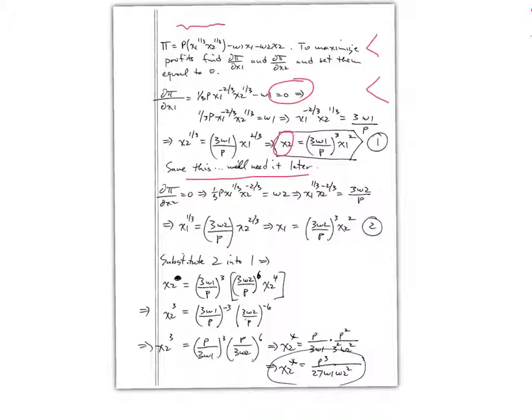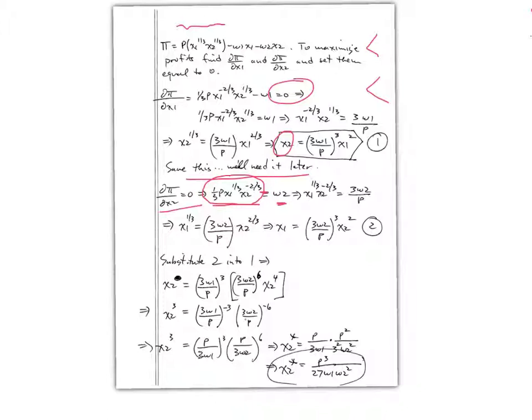Next, we're going to take the derivative with respect to x2, set it equal to 0. Okay, and that equals this, and that should be a minus sign right there. We're going to correct that. Equals W2. Okay, so what's on the left-hand side here is, as it was before, the value of the marginal product. That is the price times the marginal product with respect to x2, and that has to equal, at the end of the day, the wage. Or in this case, the price of input 2.